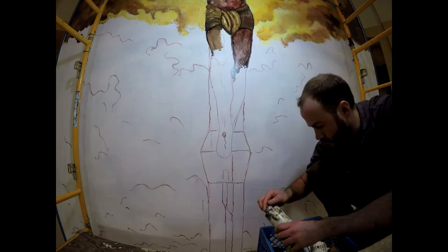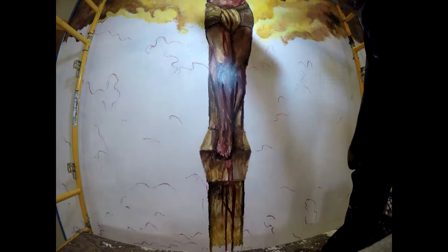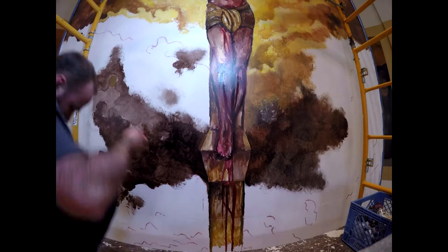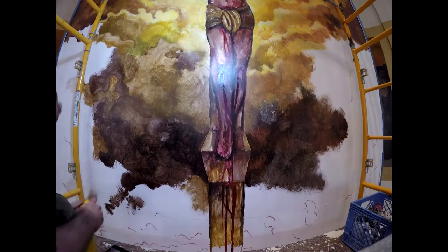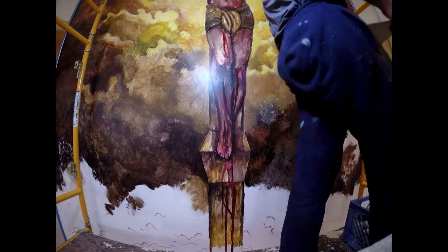Some of the lines you see in the sketch in the areas of the panel not yet covered with paint are fairly clear — particularly on the cross and on Jesus. But a lot of the squiggly lines that represent clouds are pretty tricky to read; they're indicators of large changes in value, like shifts from a very light area to a very dark area, and areas where textures start to appear in the rocks at the bottom of the panel.